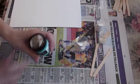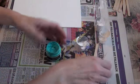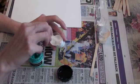But I like to lighten my colours, that's why I mix them up with gesso. So I just take some of the paste and then mix it up in the gesso.